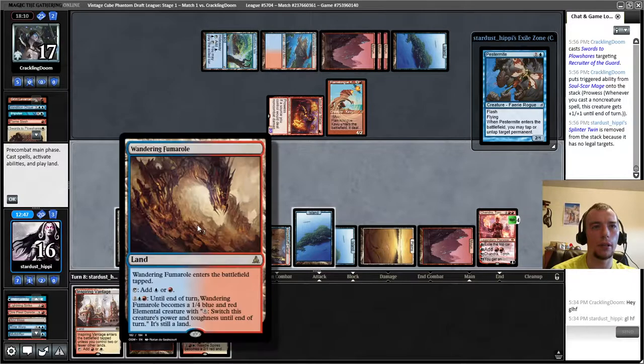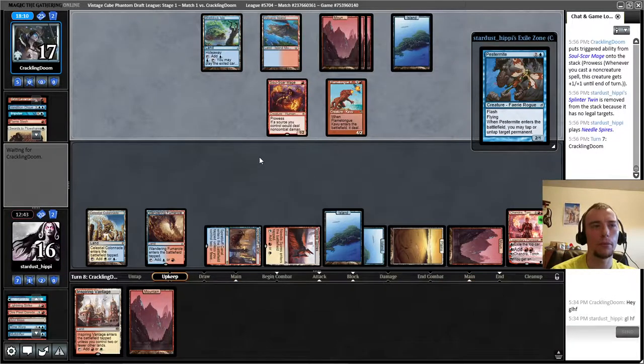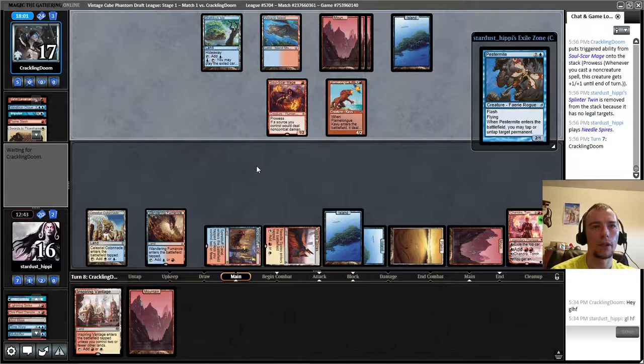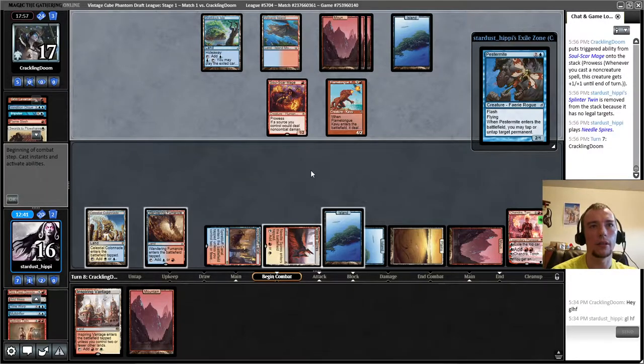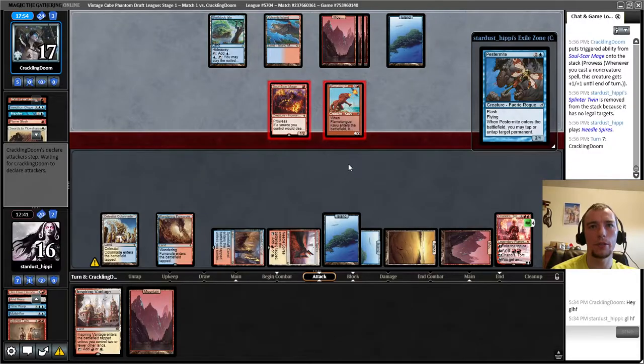Let's see, I can't activate this regardless. Let's just play Needle Spires and pass here. Probably losing this from here. Our opponent still has 2 cards in hand. And yeah, our Chandra's gonna die. We need something like a Fact or Fiction to get out of this, I think. Sure. Not gonna bluff anything here too much.